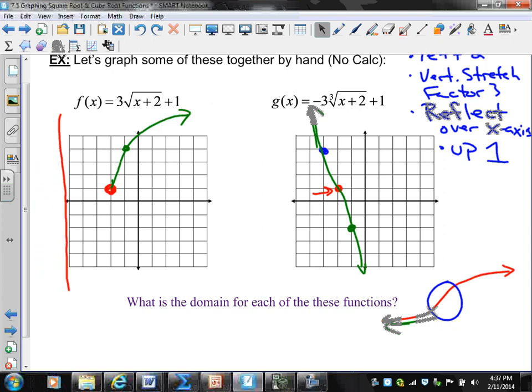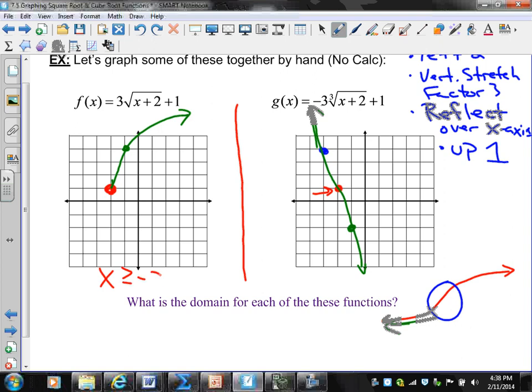Well, where's the first part of the graph? Well, the first graph really starts here. We're at negative 2 here, right? So it starts here, and then the graph is actually being graphed all along here and then all the way out to the right. So when you look at it that way, the domain for this function here is x is greater than or equal to negative 2. So that's a graphical approach to it.